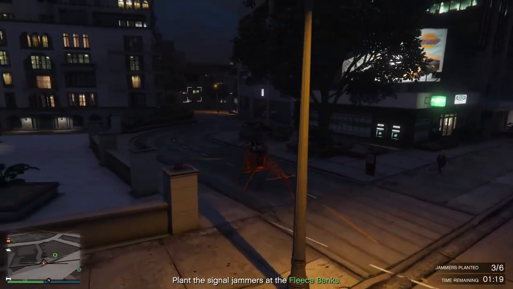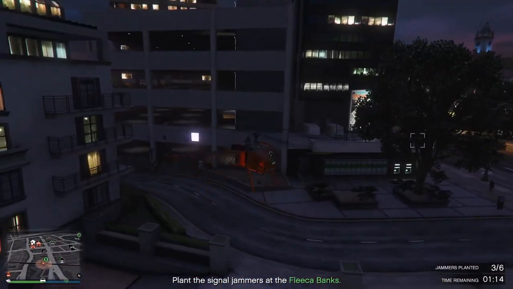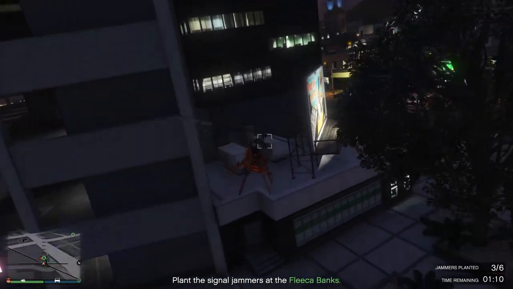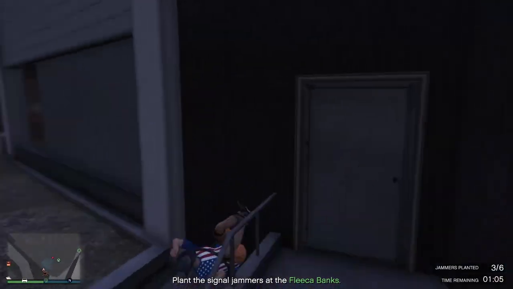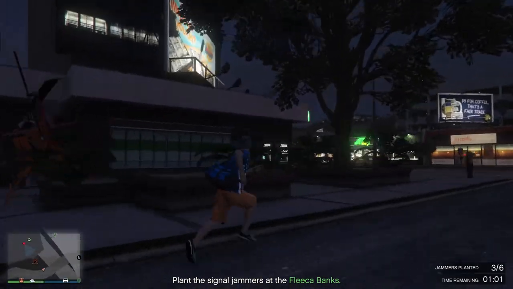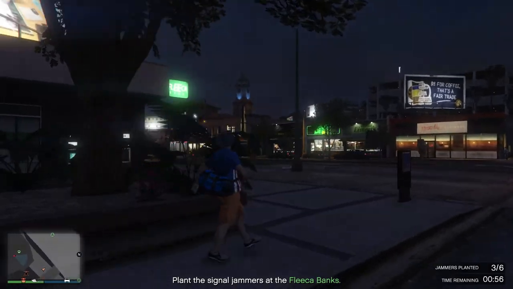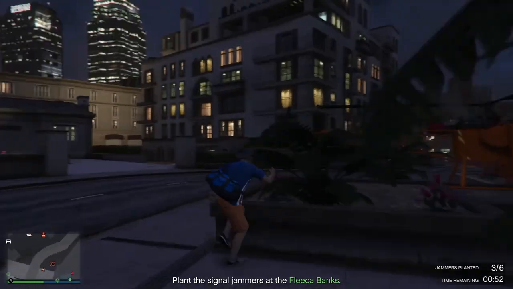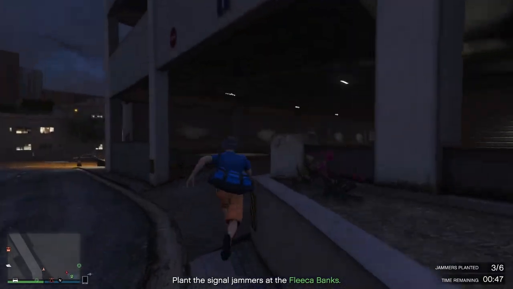Oh, wait, there's a parking lot. But no, that's where the jammer is. That dang near killed me. How do we get up there? You know what the vehicle for this is? The vehicle for this would be the thruster. There must be a way through here, though.